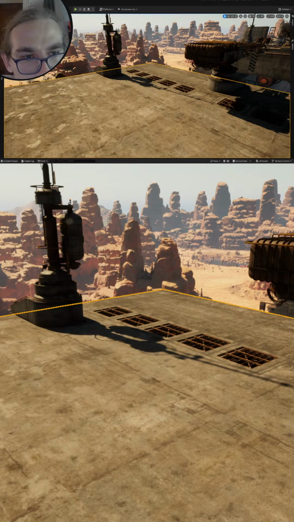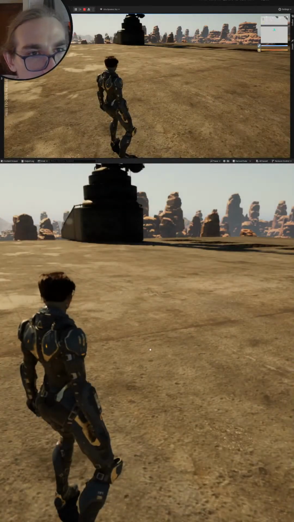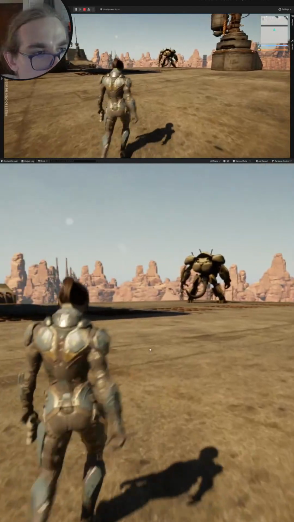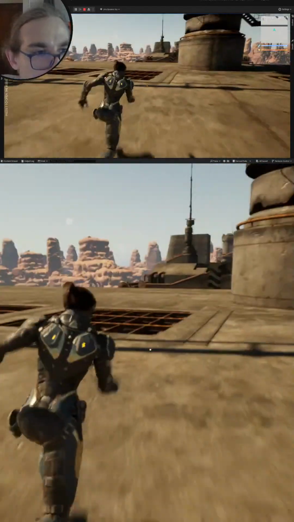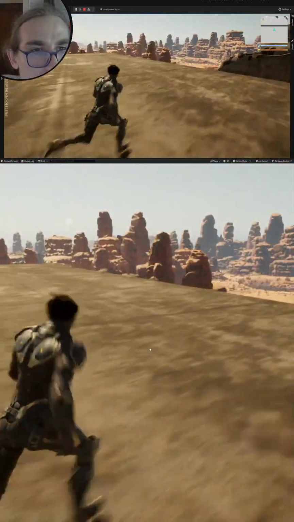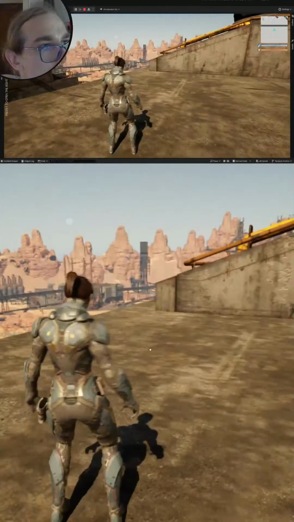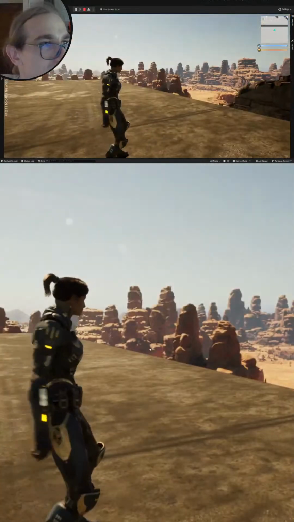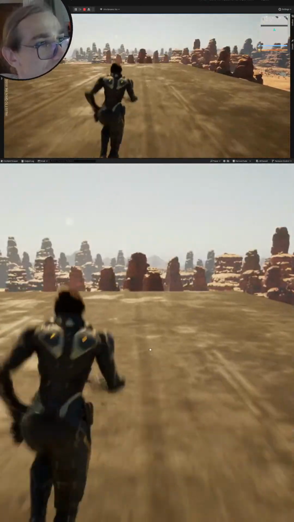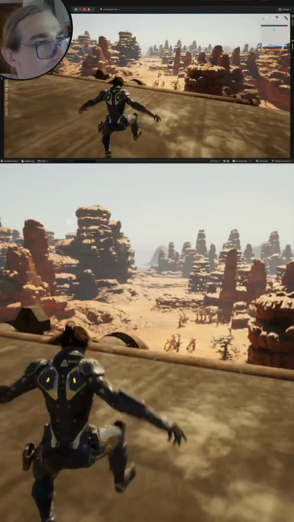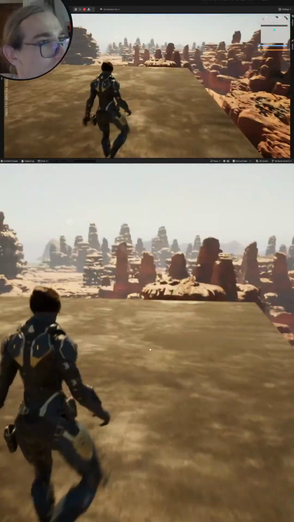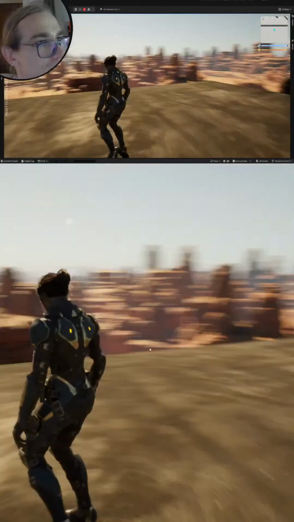I have problems with the amount of shaders, the complexity of shaders, and how these shaders are going to impact performance. There's no change in frames per second. I'm getting a little higher ms, milliseconds. I mean, I think I'm getting higher performance actually.